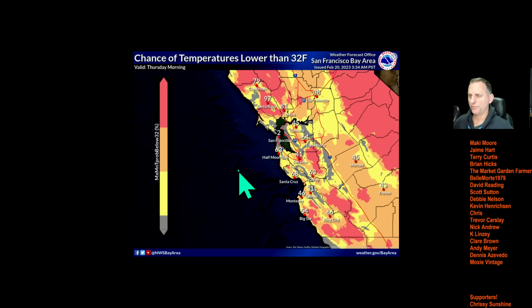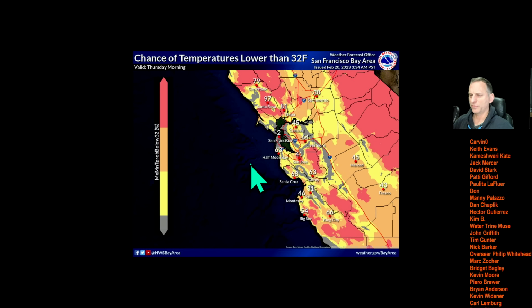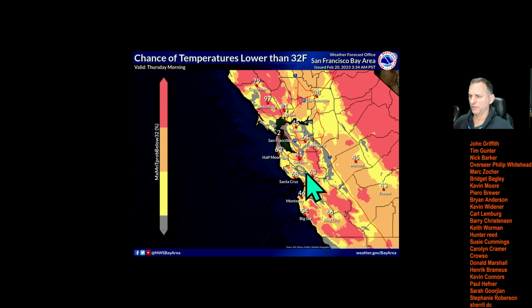So heads up, folks, it's coming. Chance of temperatures lower than 32. You can see the red is best and the orange and yellow there, but you can see some pretty chilly temperatures moving across the area here, including some of the Central Valley there as well. And this was National Weather Service Eureka up there, and I talked about this a little bit. Watch for that small hail, some convective showers, lightning potential there as well. Strong winds also for Northern California, as you can see here, coming down with that cold front's arrival.